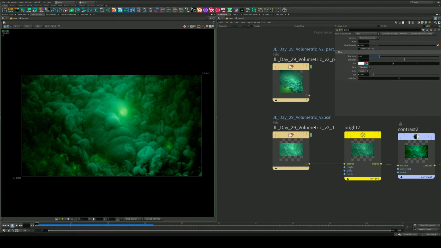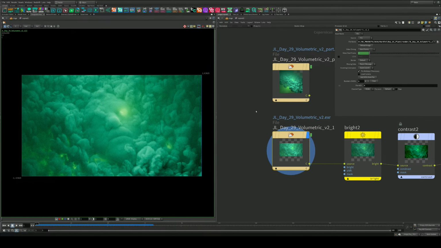Change it in the file node. Let me check. Raw. I don't know where to go.